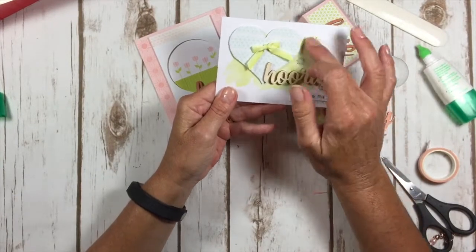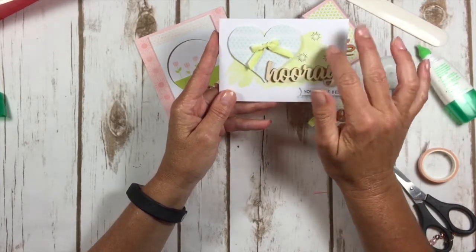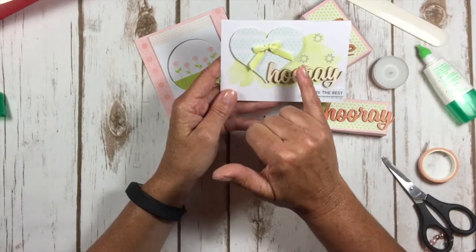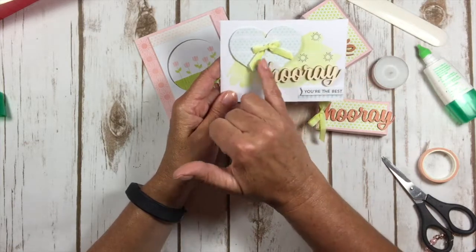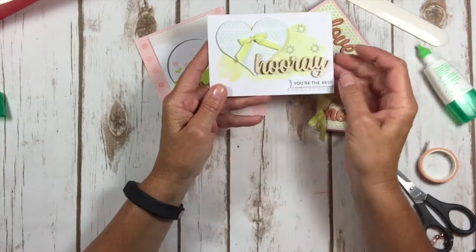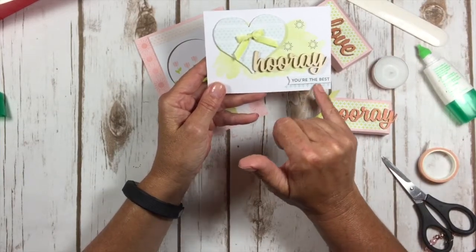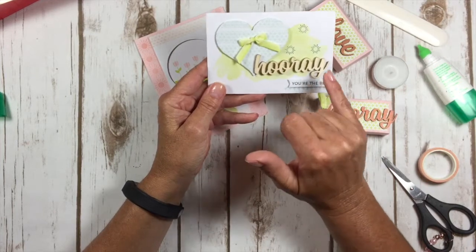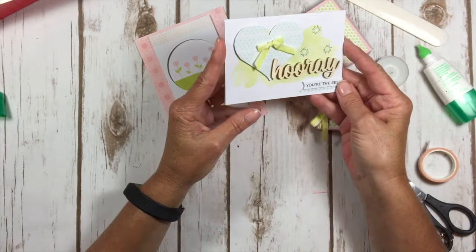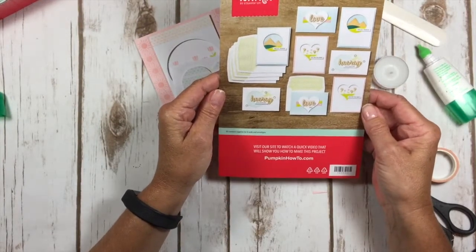This particular card, this green that's in the background, this is the little note card, and that green comes on the note card. So that green is already on here. I took the heart from the die cuts and I popped it out and I put washi tape on it. So I've just striped it with washi tape, added my bow with a glue dot. I put my hooray on here with some pieces of dimensionals, stamped you're the best, stamped the little crosses down here in Soft Sky ink, and then these little burst images as well as the banner are stamped in Emerald Envy. So again, a really cute idea, something a little different than what Stampin' Up! had planned for us, and that's why I love these kits.